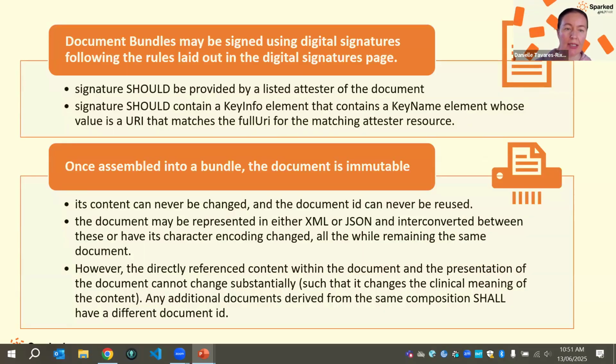All right, let's do this one. This is where it starts to get a little bit more documenty. So, signing. We've got an example of that in our use case where we were saying, yes, we're going to have one that shows a digital signature. There are rules on digital signatures and what you have to do. They're mostly shoulds, though there's a data type around that. There's an expectation, obviously, it's signed by the attester of the document, that it should contain, there's some things here for those people who actually want to go into signatures. I won't describe them here. That's part of the digital signatures page in FHIR that provides enough information to actually go match to who signed this.